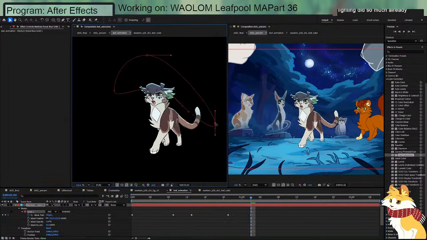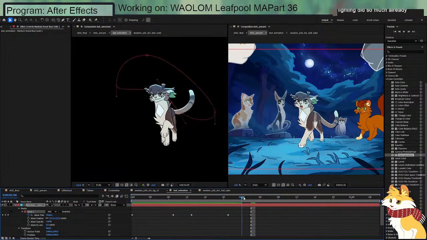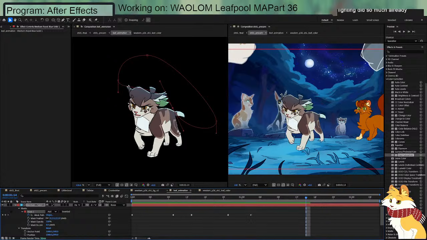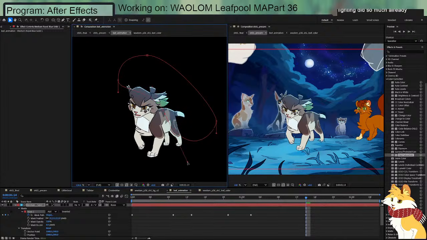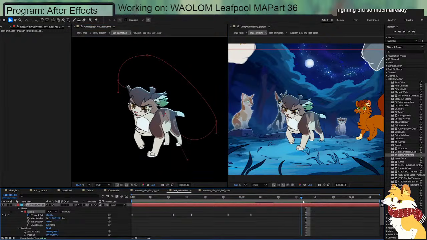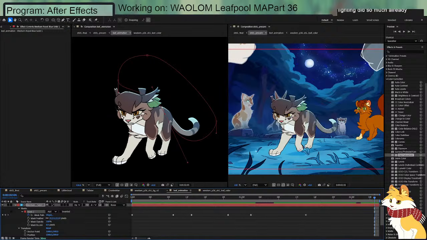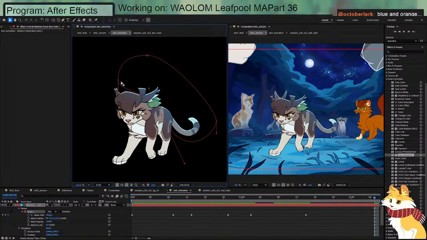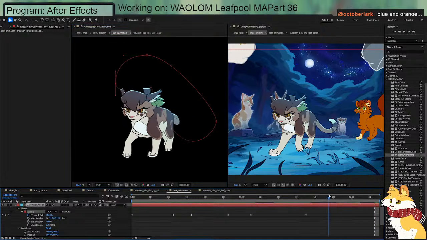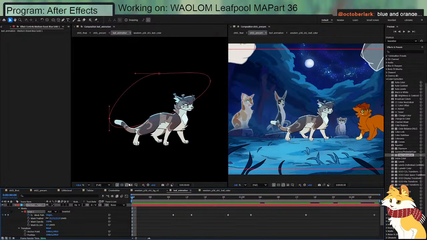And then kind of want it to be behind her. And we want her body to be kind of going a little bit more, I think. Yeah, we'll fix squirrel flight.